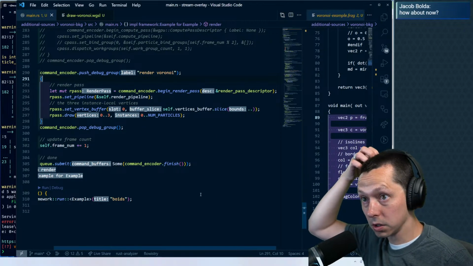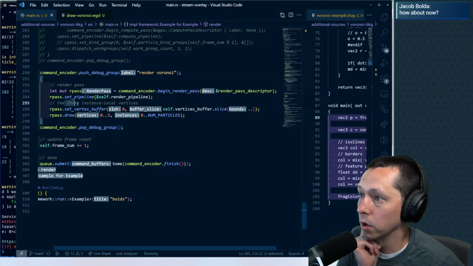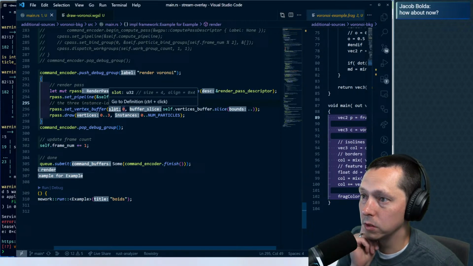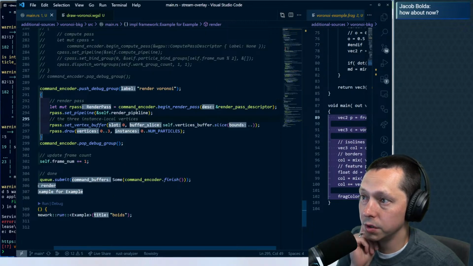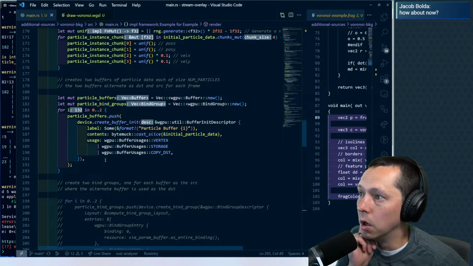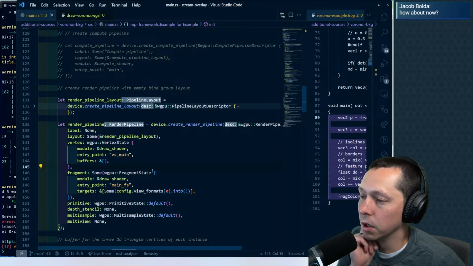Our render pass takes a descriptor and a pipeline, and we're going to do 3 instance local vertices. We have changed this. So for slot 0, we're doing that. And we are looking in our fragment.